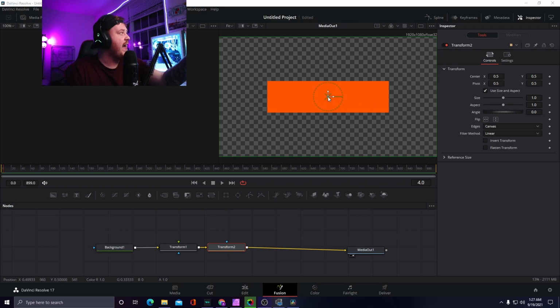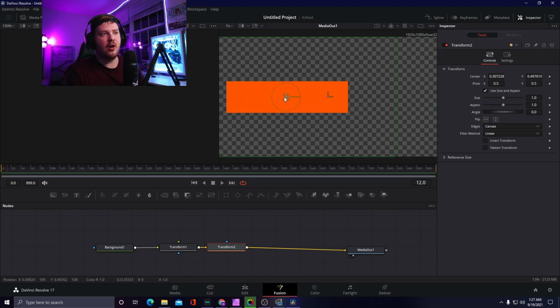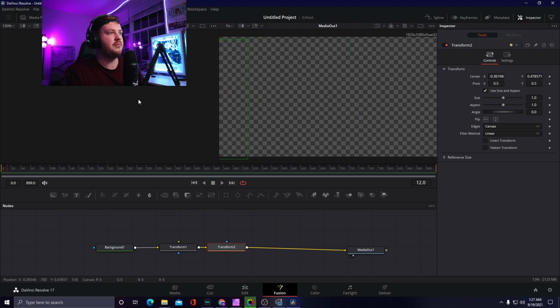You have this red thing in the middle of the screen, and that's going to control where your animation goes, or where the rectangle is on the screen. So what you're going to do is go to the keyframe scrubber here, and go to the beginning of your timeline, maybe 0 to 20 right there. See that? Then drag this off screen. You're just going to drag it off the screen here.